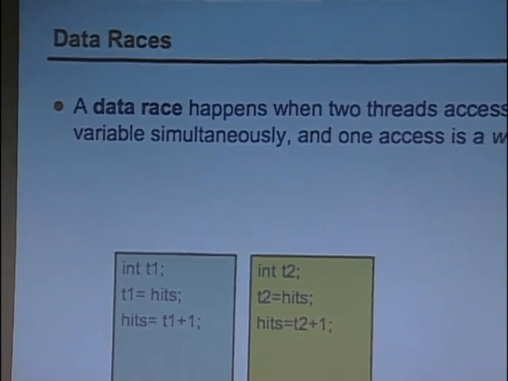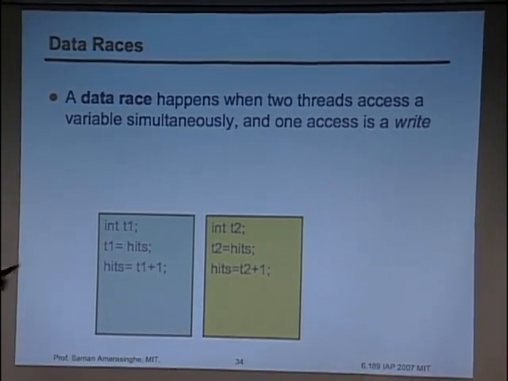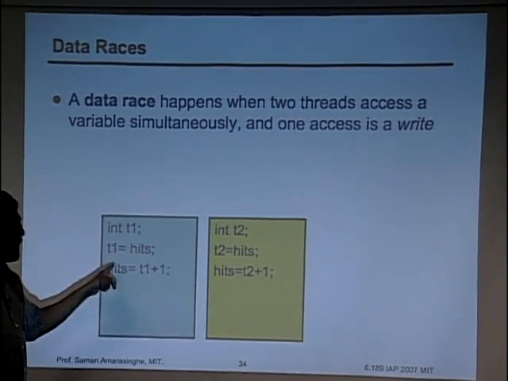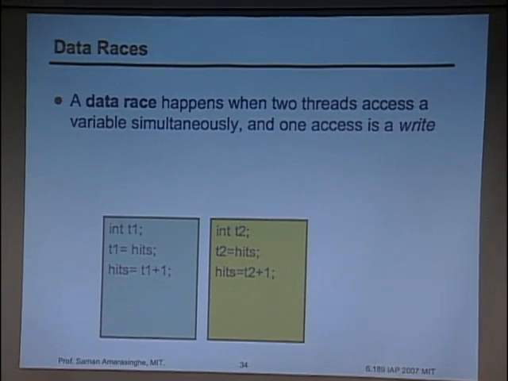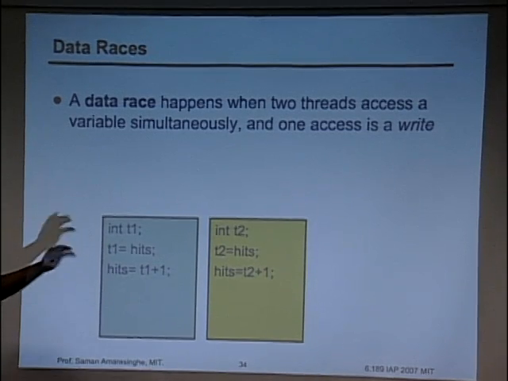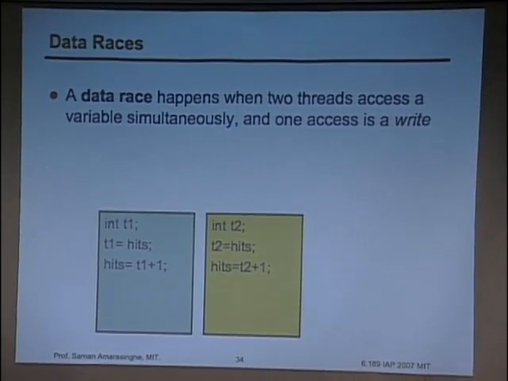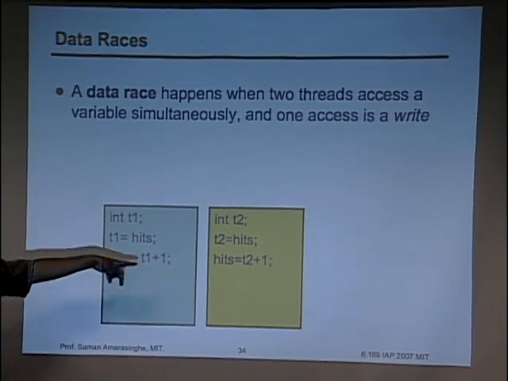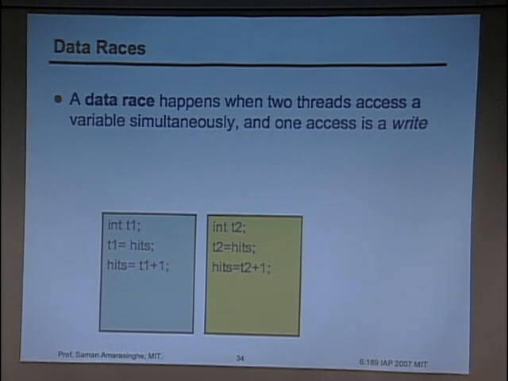So what's a data race? Assume I have this program like that. I read hits in here, and then I modify and write it. This doesn't have to be in two statements. Even in the same statement, the compiler might put it into a register, read, update, modify and write. It might just look like hits equals hits plus 1, and hits equals hits plus 1 on the other side too. It doesn't have to have temporaries in your code, because the compiler puts a temporary in there.